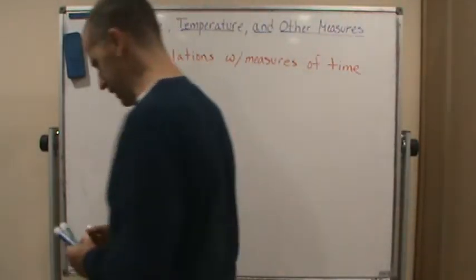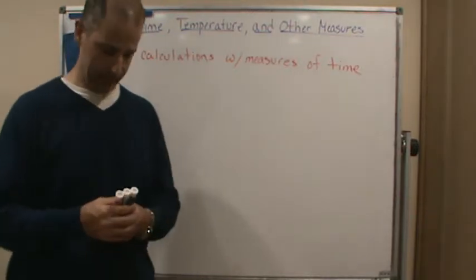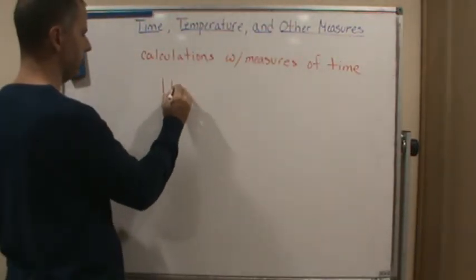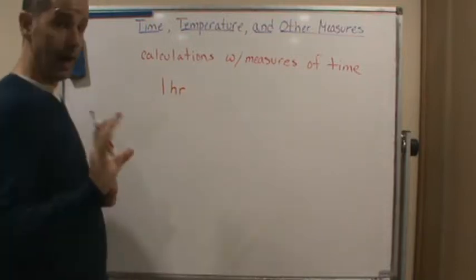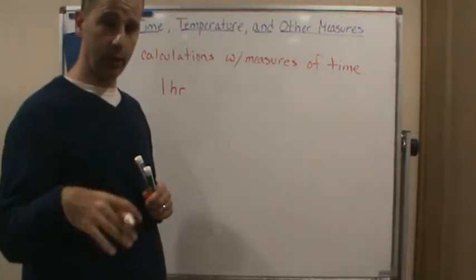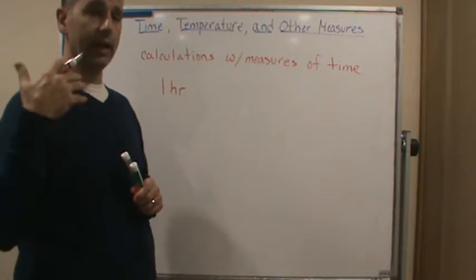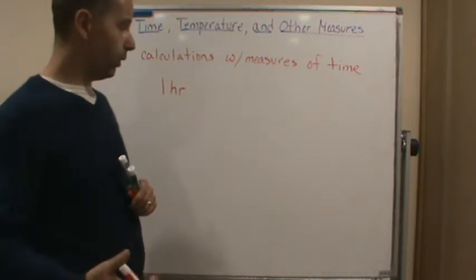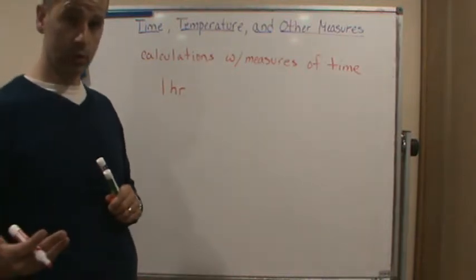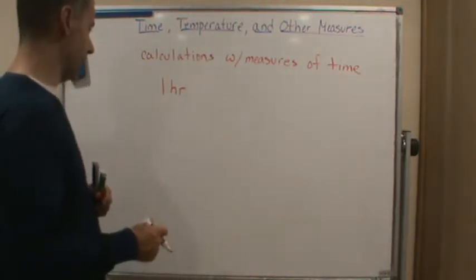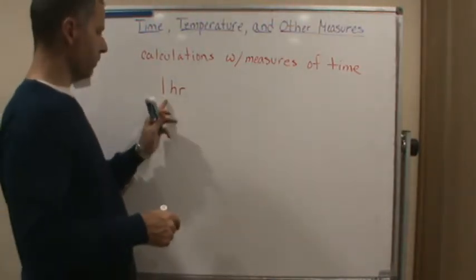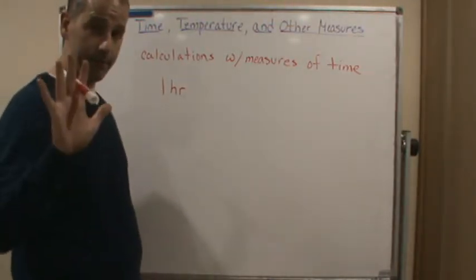Okay, so in this case, let's say we have a 1 hour meeting and we have 5 things on our agenda that we want to talk about, and we want to devote equal time for each topic in the agenda. So we want to know how much time we should devote to each one of the topics. Well, that's going to be division, right? So we need to divide 1 hour by 5.